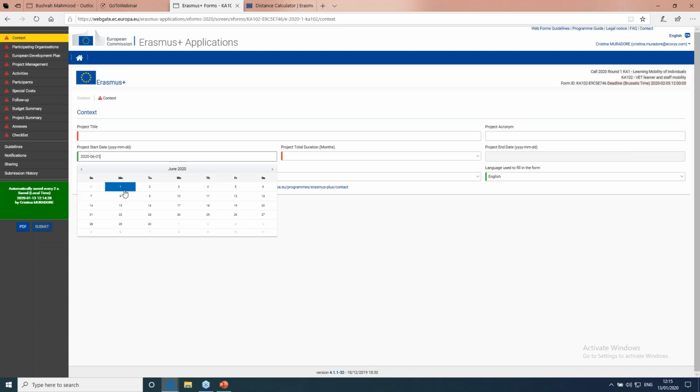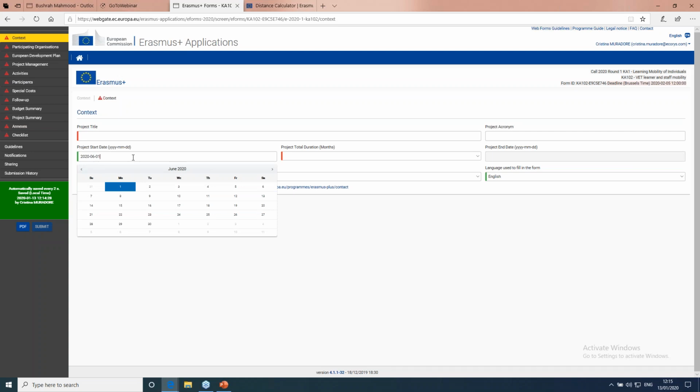Please note that the national agency suggests a start date later than June, as it takes at least 4 months from application deadline for your grant agreement and any pre-financing payments to be made. When deciding your start date, also consider when you will be able to recruit participants and availability of your staff within your own and other participating organizations.